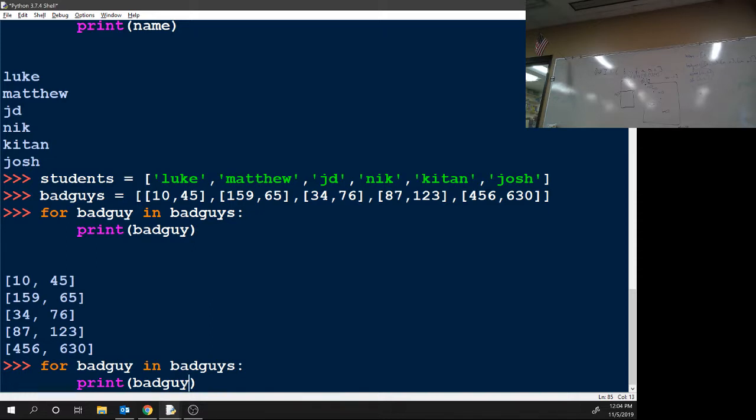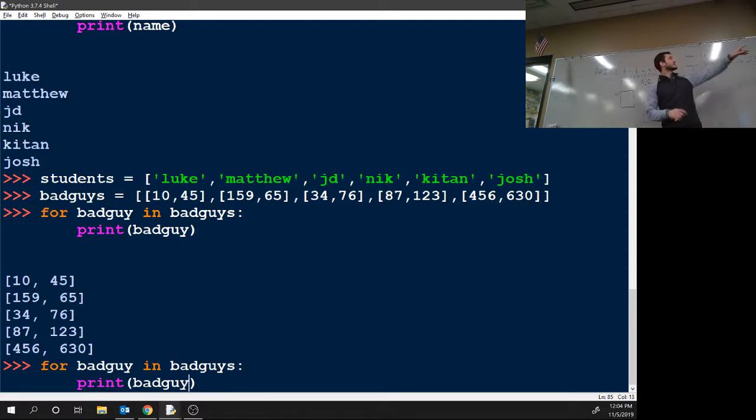Wouldn't we have to move 0? Yep. So we would do bad guy bracket 0 minus equal. And then whatever this number is, is the speed at which your guy moves across the screen. So in our video game, it's 7.